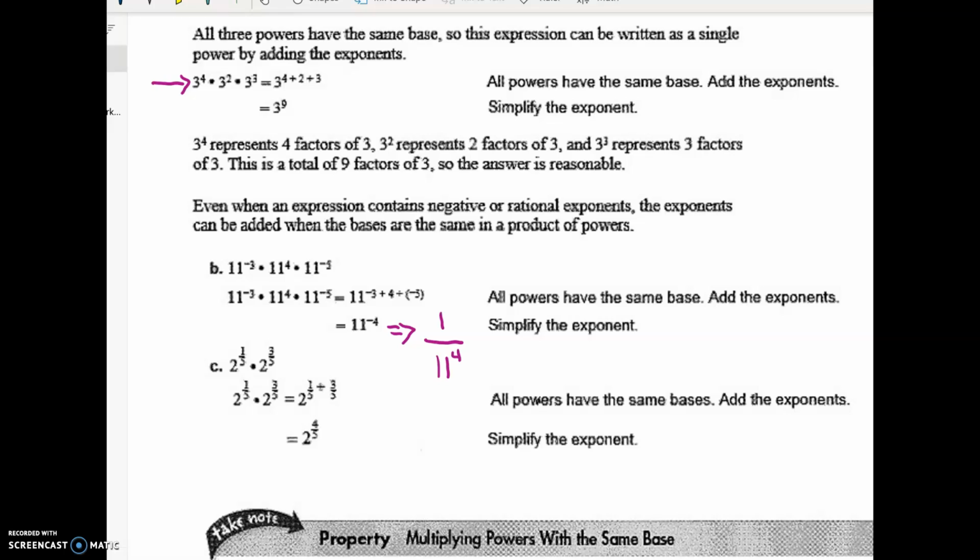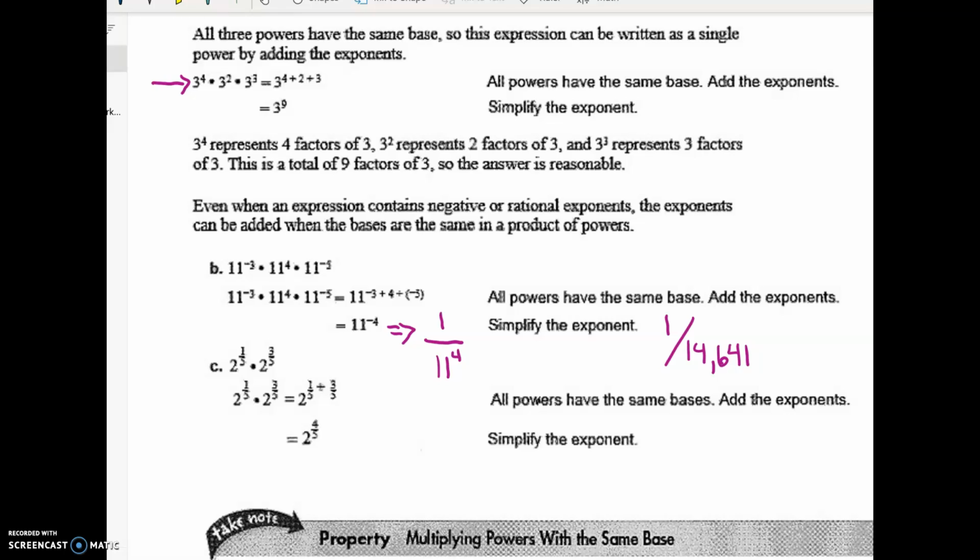And then of course, since 4 is less than 5, remember you can use your calculator. We talked about that little V or caret button. So I would just do 11 to the 4th power. And that would leave me, I'm running out of room here, I'll write it over here to the side, 1 out of 14,641. So technically, that is what we should do when we're simplifying our answer all the way. That's what I would like to see, that your answers are all written with positive exponents, okay?